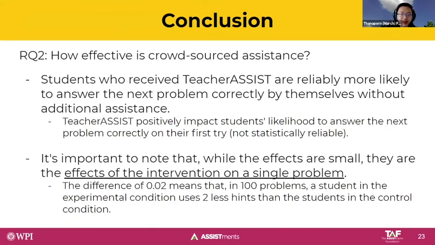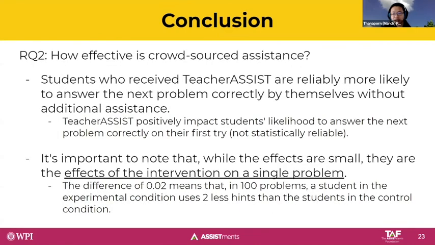And even though we don't get a significant result in the other measures, it also means that there is no significant difference in the number of attempts that students make, which means that we did not sacrifice the number of attempts. Students did not bang their heads against the wall to eventually get it correct. They do it in roughly the same number of attempts.